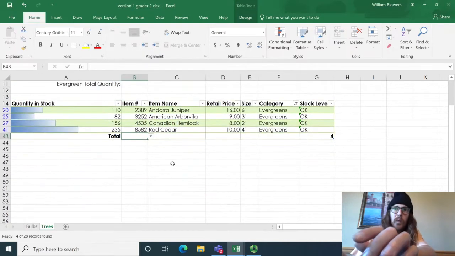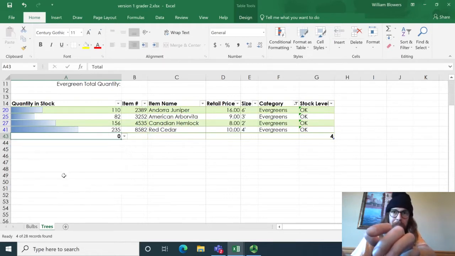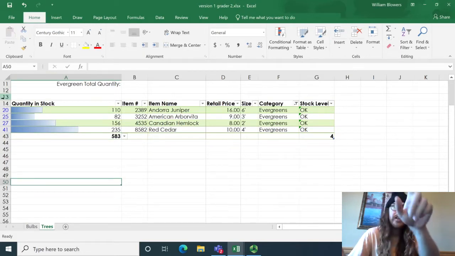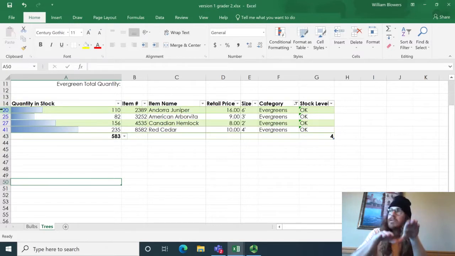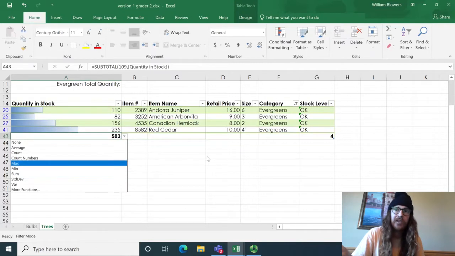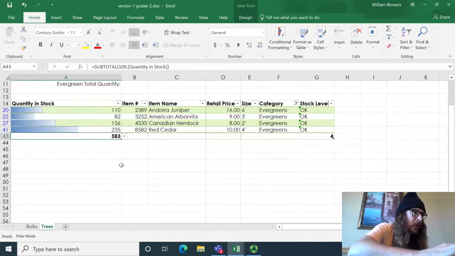Evergreens. What we want to do is we want to sum this up. Oh, well, in that case, you have to click the right cell, Professor. Ta-da. So in A43, and you'll notice on the left-hand side, since we have it filtered, your numbers are going to be different. It's going to be out of order. So that's why you see 20, 25, 27, 41. So here in A43, click this, click on sum, and that should give you 583. Check, check. Ooh, record the result in B11.